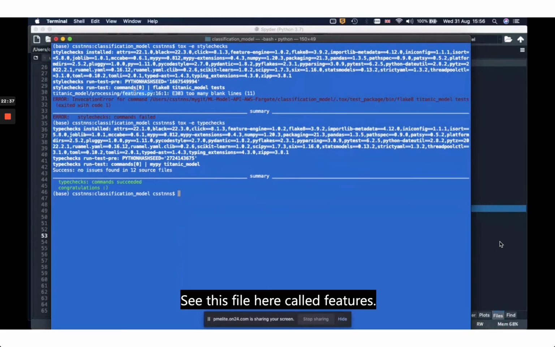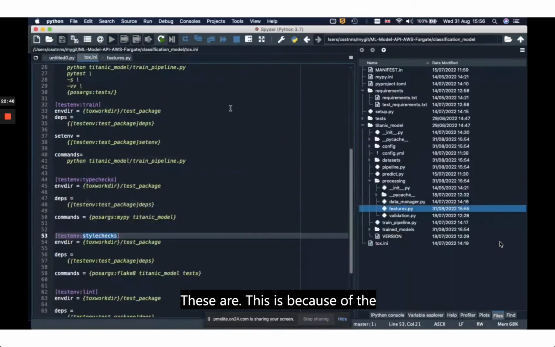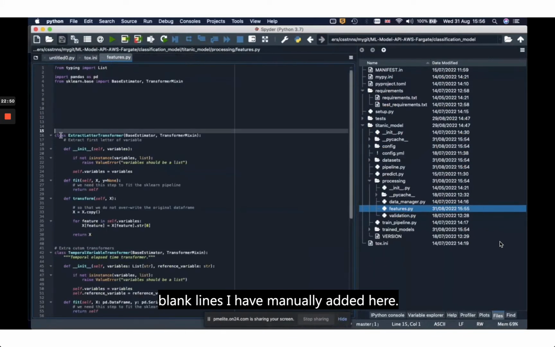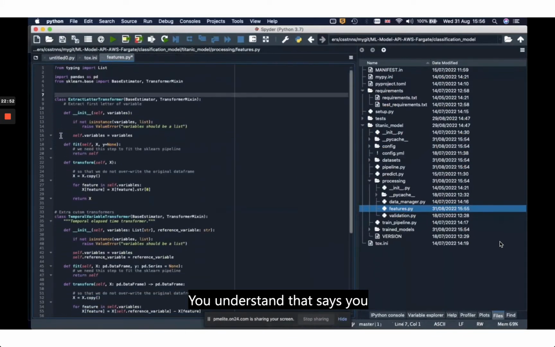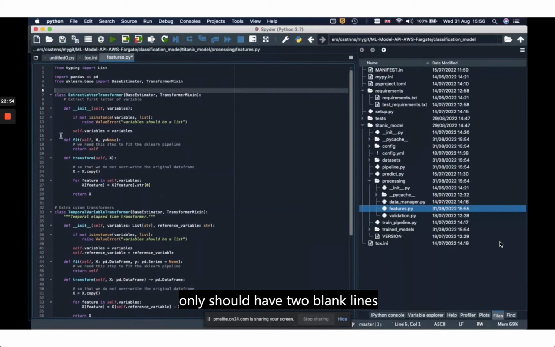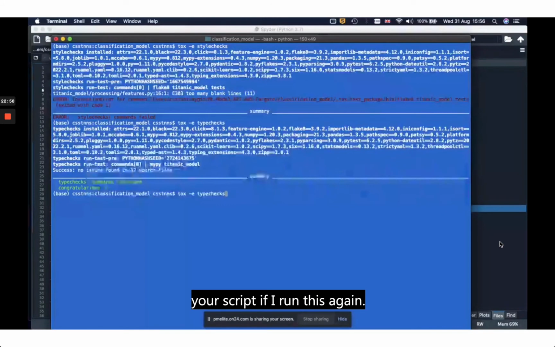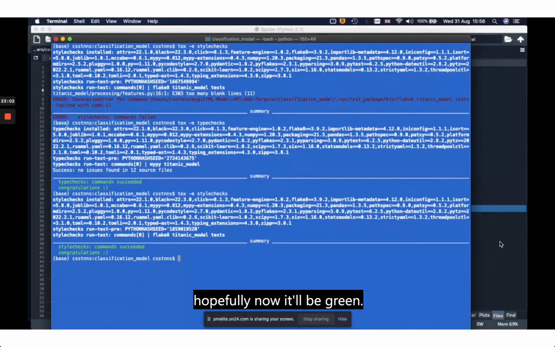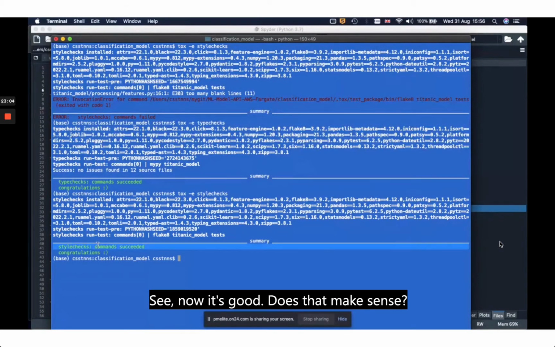See this file here called features. This type of error, E303, too many blank lines. This is because of the blank lines I have manually added here. It says you should only have 2 blank lines between the import and the start of your script. So if I run the style checks again, hopefully now it'll be green. See, now it's good. Does that make sense?